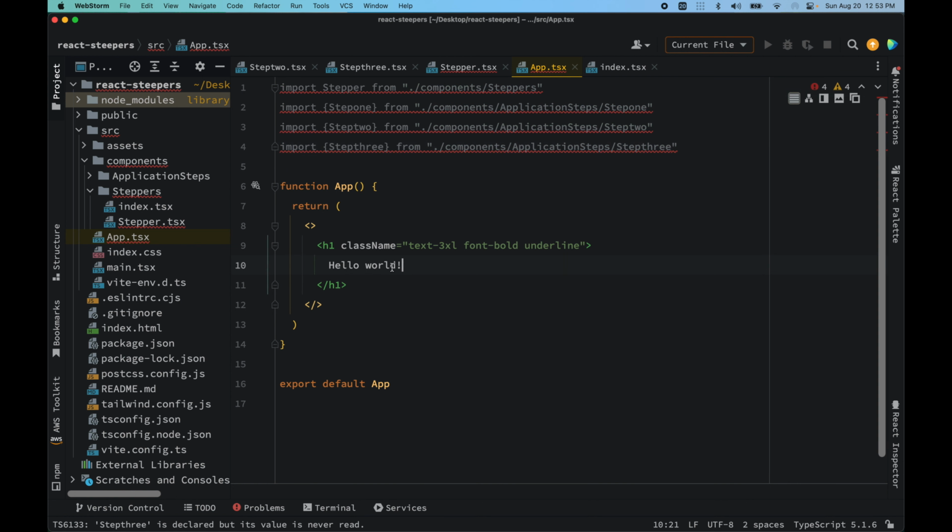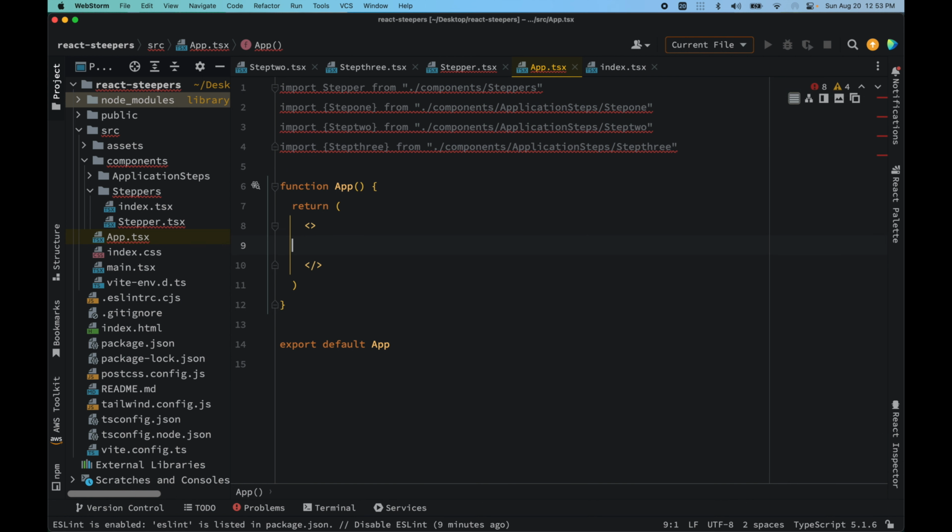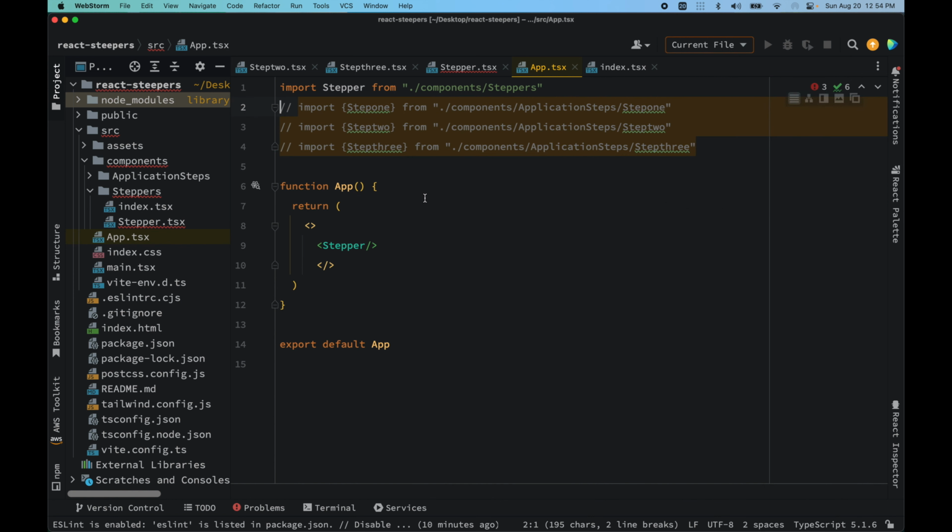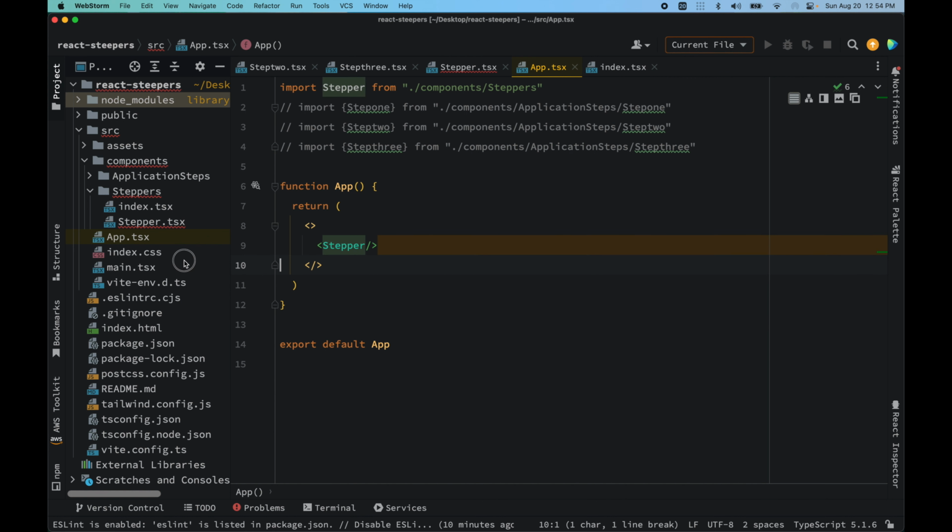Now let's use these inside of our component here, which would be Step1, Step2, and Step3. Before using all the steps, I'll just add Step1 for now. All right, looks good, but we haven't imported these steps, which we will import soon. With all these in place, we are pretty much ready to go to our stepper.